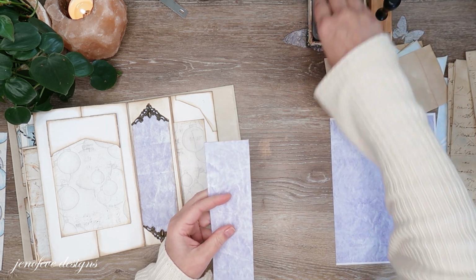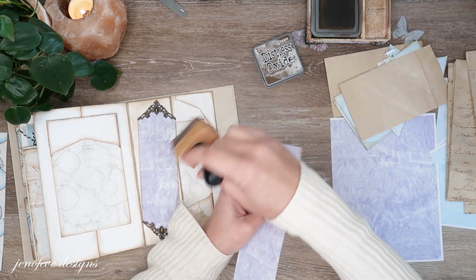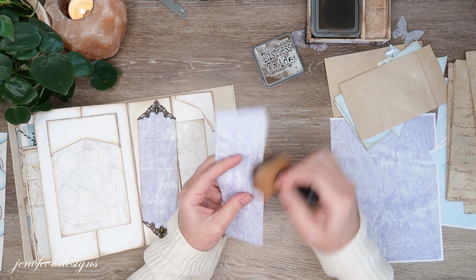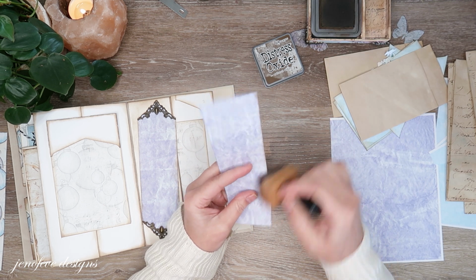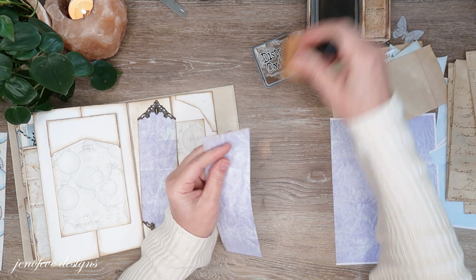So I'm going to ink this up. So we're going to do this part first just because that needs to set. We need to glue those pieces on and then let them set. So that's why I wanted to do this first.